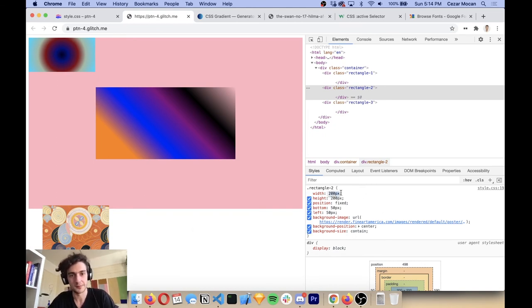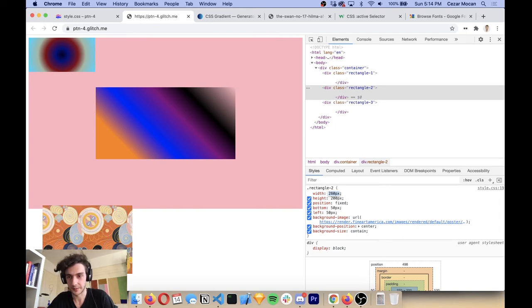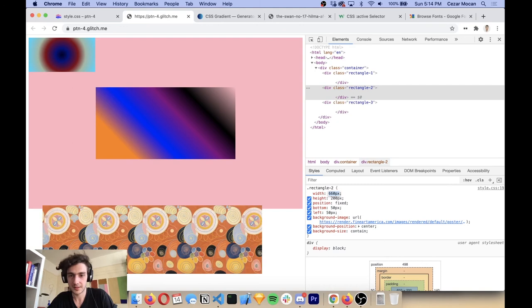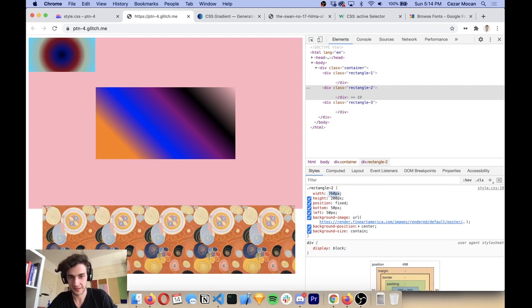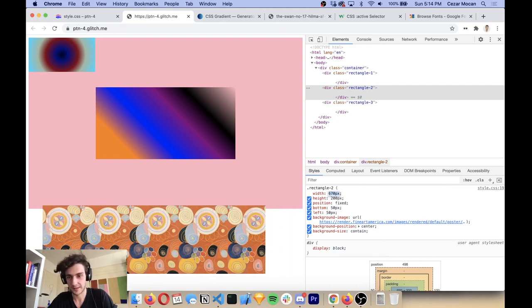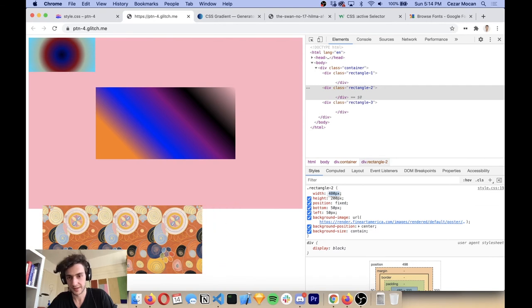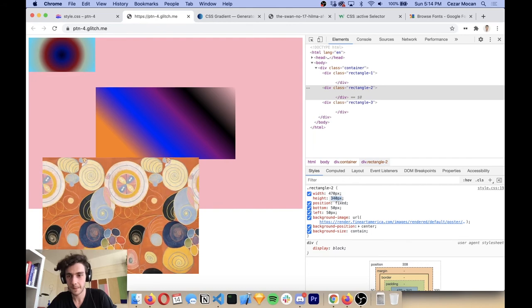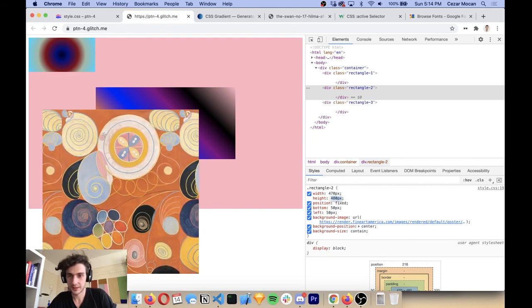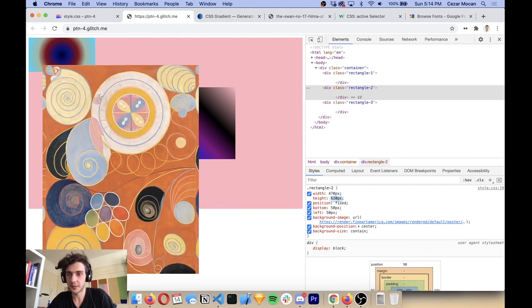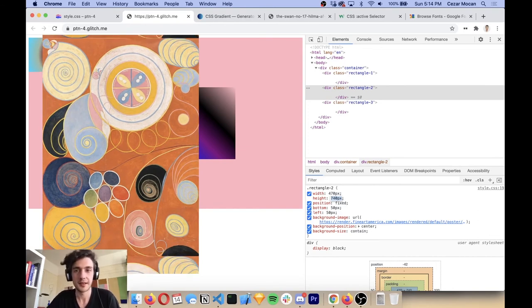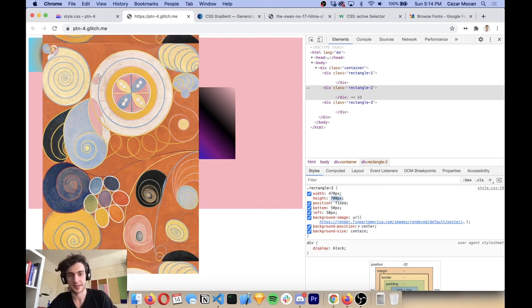Let's change the width and see how it behaves. Oh, I see. So contain seems to tile the image if the width is larger than the width of the image. Let's change the height and see what happens. Okay, so now we're getting the full image, and yeah, if the height gets even higher, then the image is going to be repeated within the container.